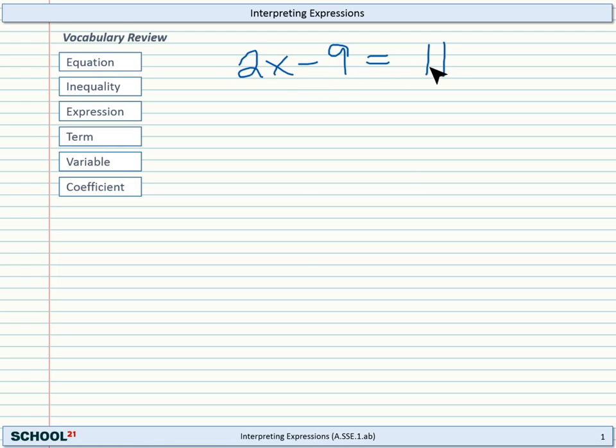What I've written right here is called an equation. The reason it's called an equation is because there's an equals sign right there. So we have an expression on the left-hand side, and that equals another expression on the right-hand side. And because we have an equals sign, it's an equation.